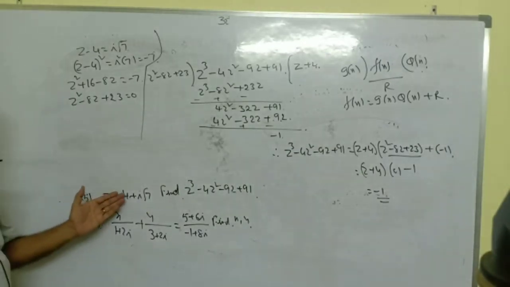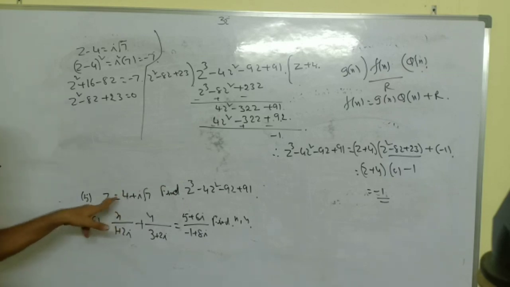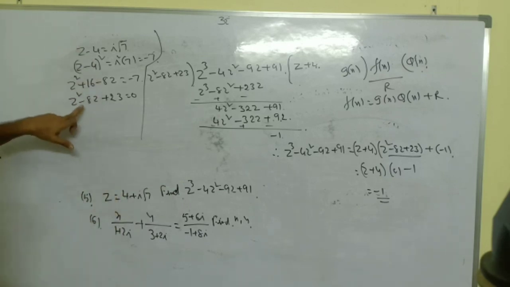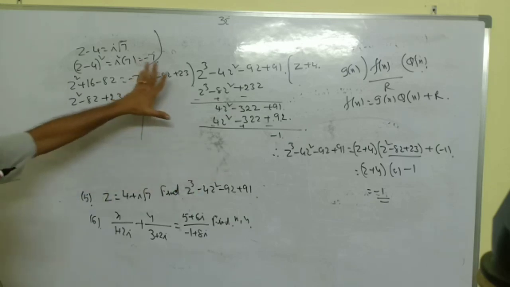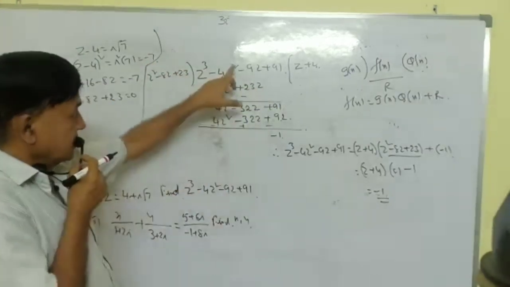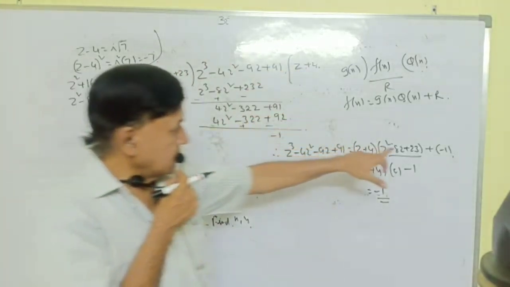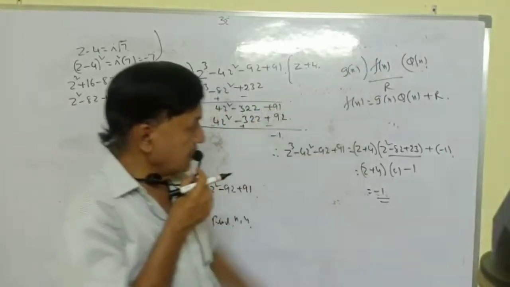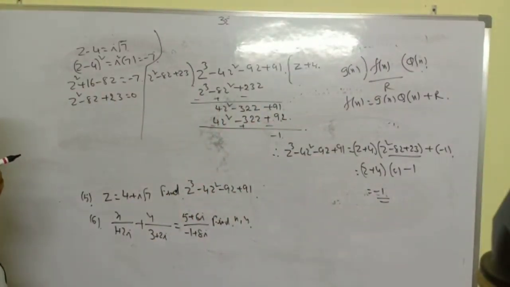So if z is equal to 4 plus i root 7, find the value of this means bring 4 to this side, square on both sides, get a quadratic. You divide this with this quadratic, simplify like this. This is equal to this into this plus this. That's what I got, this remainder here. So z plus 4 into 0 minus 1. Therefore, you will get ultimately minus 1 like this.